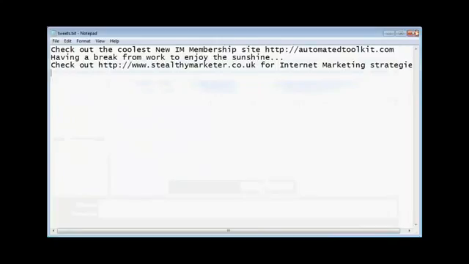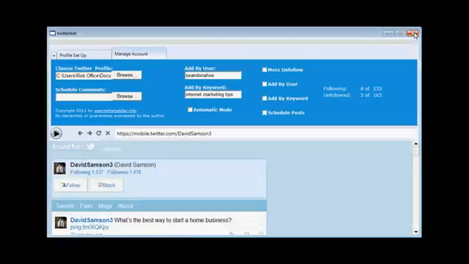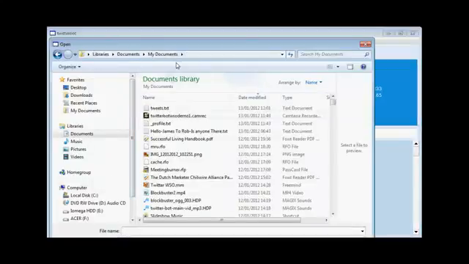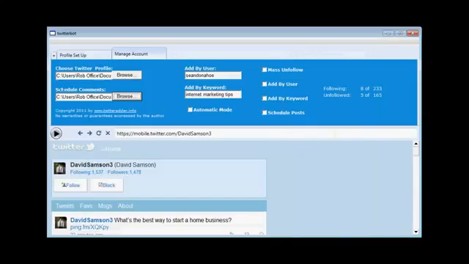Overwrite it. Okay, now I'm going to close that down. Go back to the software, and where it says schedule comments here, I'm going to load in that file. Okay, so I go to my documents and I pick up that file, tweets.txt. So now all I have to do is click schedule posts and click play.